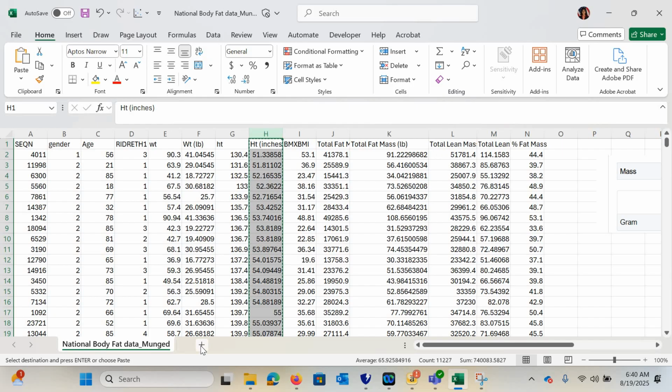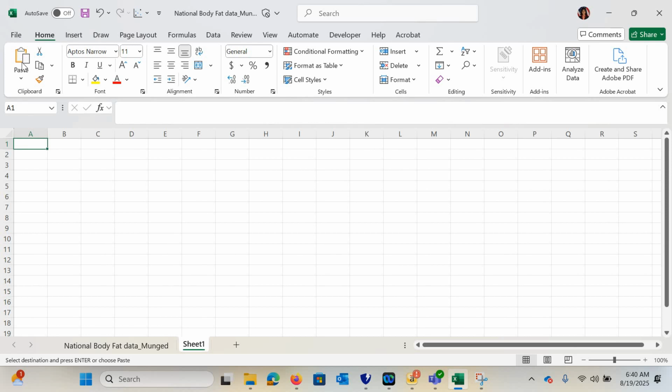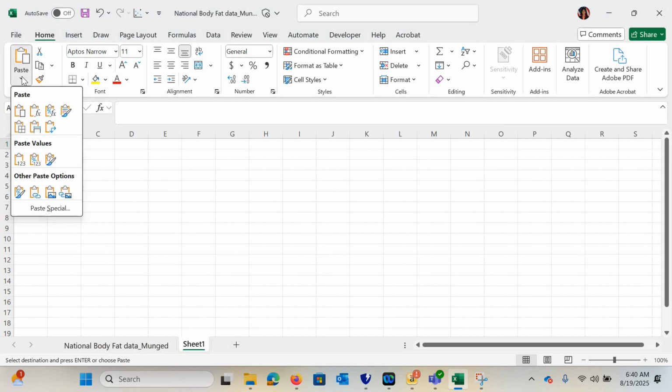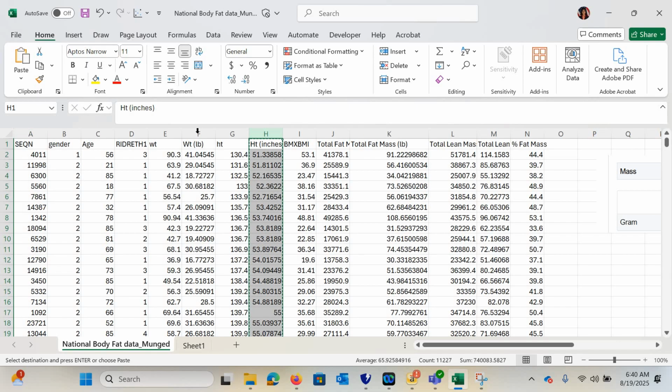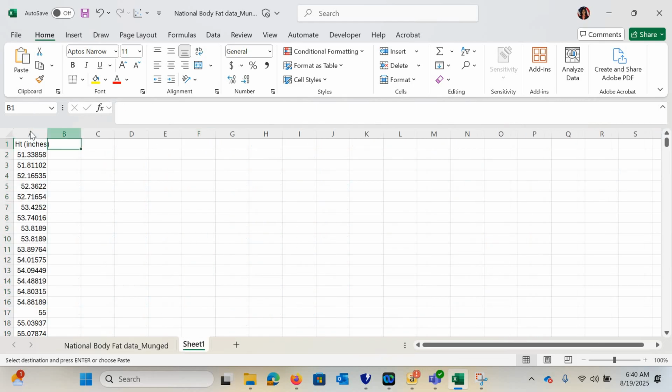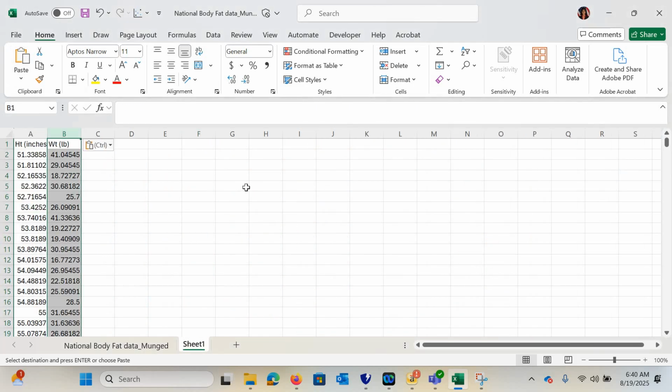I'm going to go down with my mouse to this New Sheet button and put in the X column paste, but don't paste directly because it'll paste formulas and things. So just do paste values, just to be safe. It's a good habit. I'm going to do the same thing to weight and make that my Y column, just like when you were little in class and you had X's and Y's. So this is the easiest way to do things.